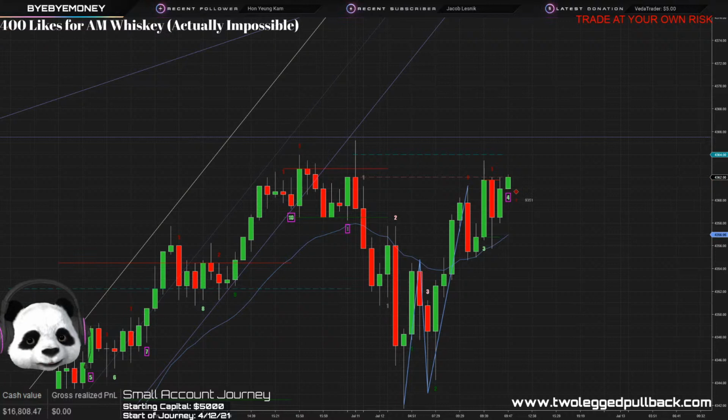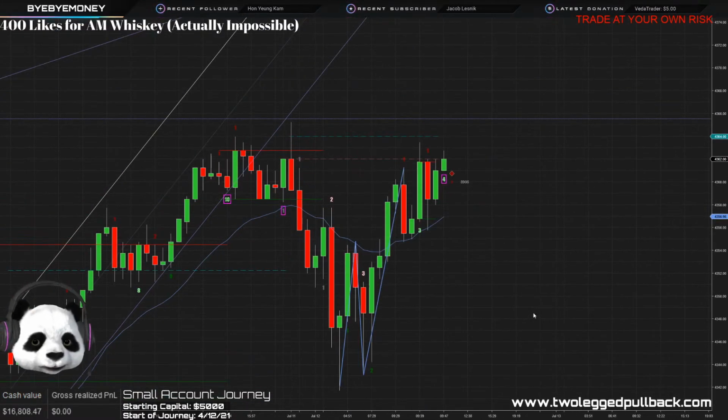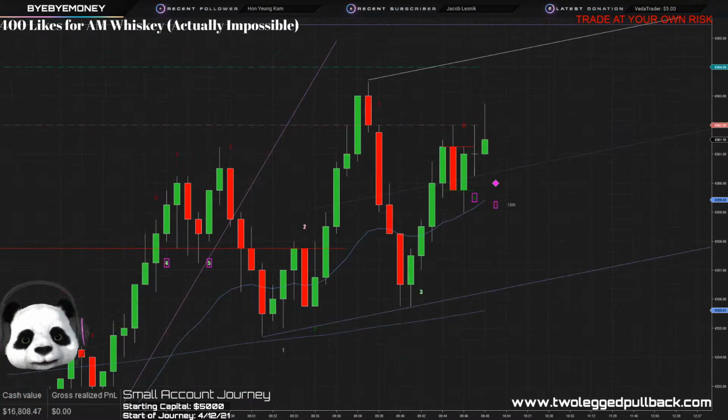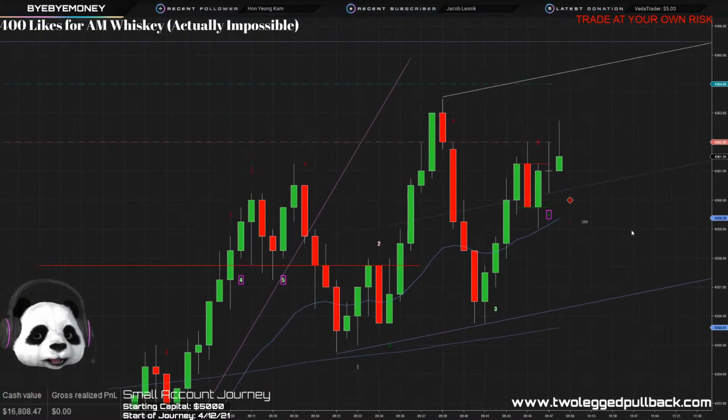Pandas, this is incredible. We got an L4 on the 10K on a measure move. I might be just trading the 10K chart right now. Especially if I want to take this measure move. Especially if I want to take this reversal here. I like it also on the 2K chart.